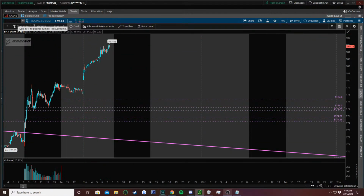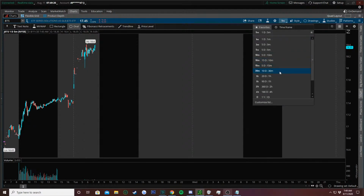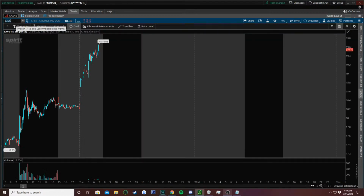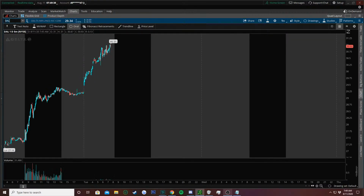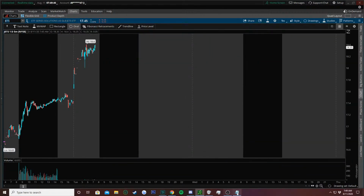Hold up, first of all. It's always good to come check jets, because this is pretty much what all your airlines are going to look like. Yeah, all of them look like that. I just went through about 5 or 6, and then you have jets. So it looks like airlines are up.